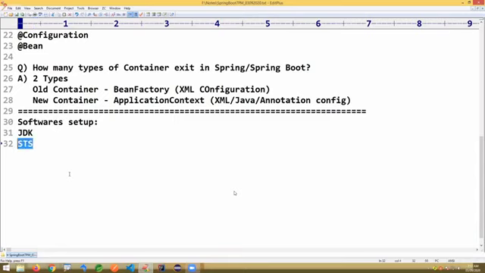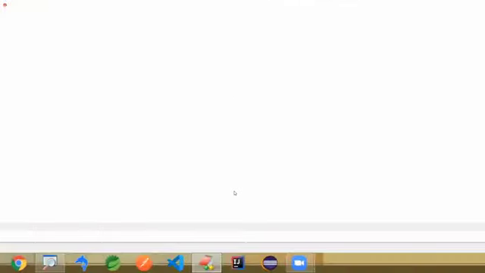If you don't want to use STS software, you can work with IntelliJ IDEA or Eclipse also. That's your interest. I recommend STS. Your work will be easy. Whatever the IDE that you use, it doesn't matter. Coding is finally important. I'll give one example with Eclipse if you are using it, and I'll give one example with IntelliJ IDEA also. If you're using different tools also, that's your interest.